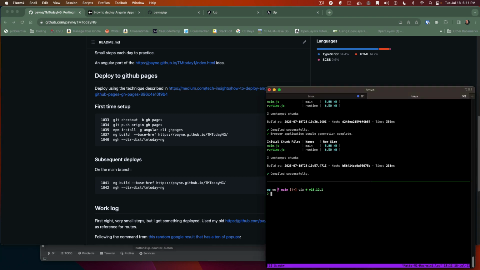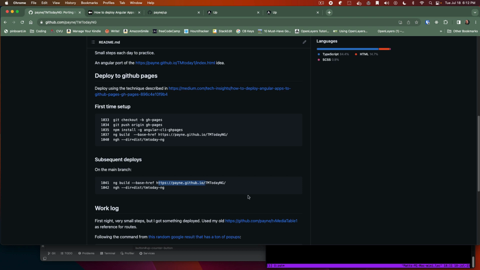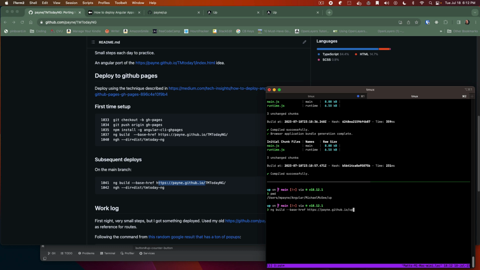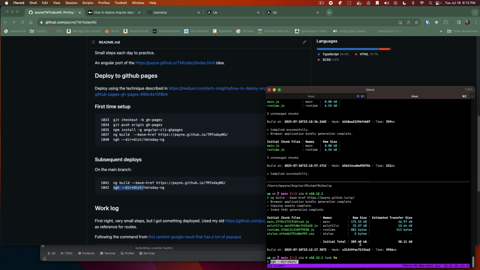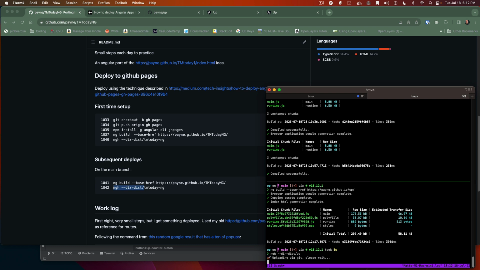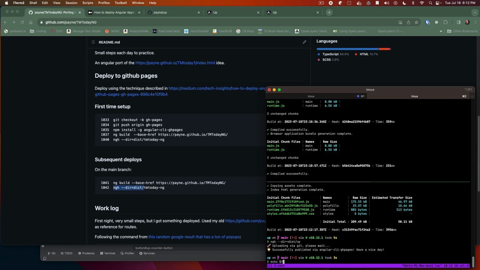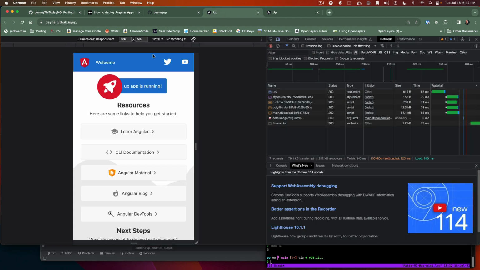So for the resetup, I need to do the build. So let me try this again. It's ng build base href and I'm going to copy and paste it because I'm not a maniac. And the thing that I remember about this is the trailing slash is pretty important. I think I went to a Matt Rabel talk where he pointed that out just the other day. Now notice I'm still on the main branch, and I'm going to do the uploading via git. Unix result code indicates that it's great. And when I go over here, it is going to take a minute before it works.